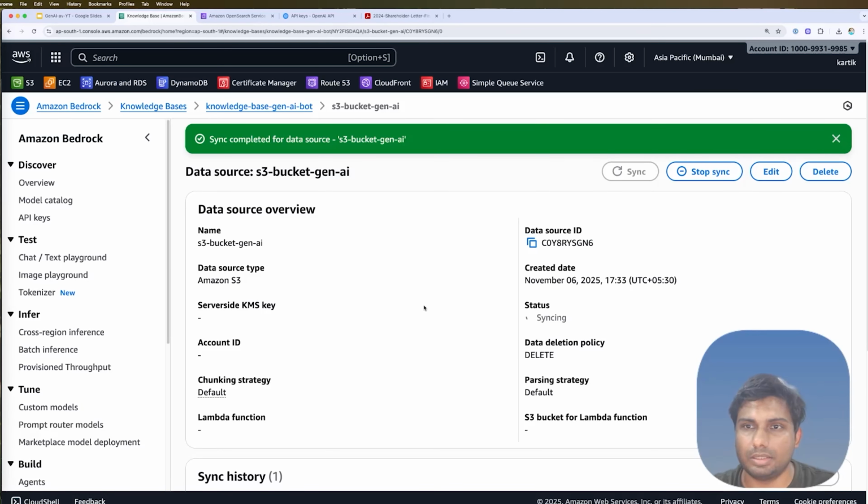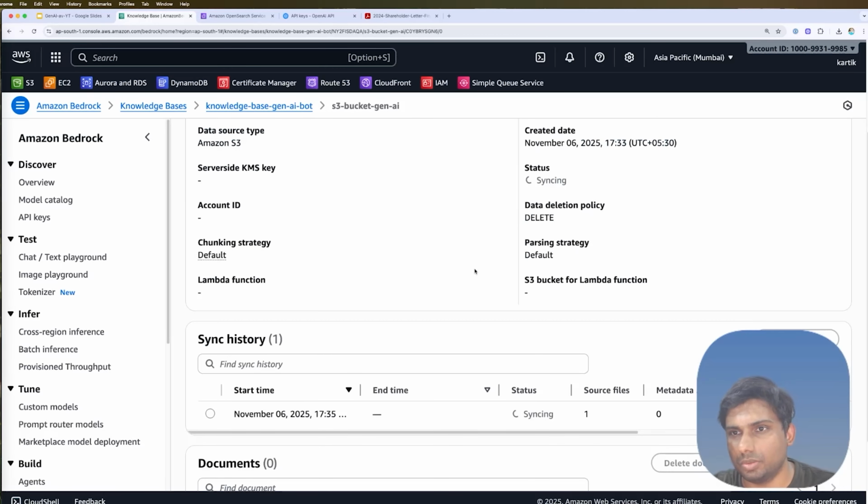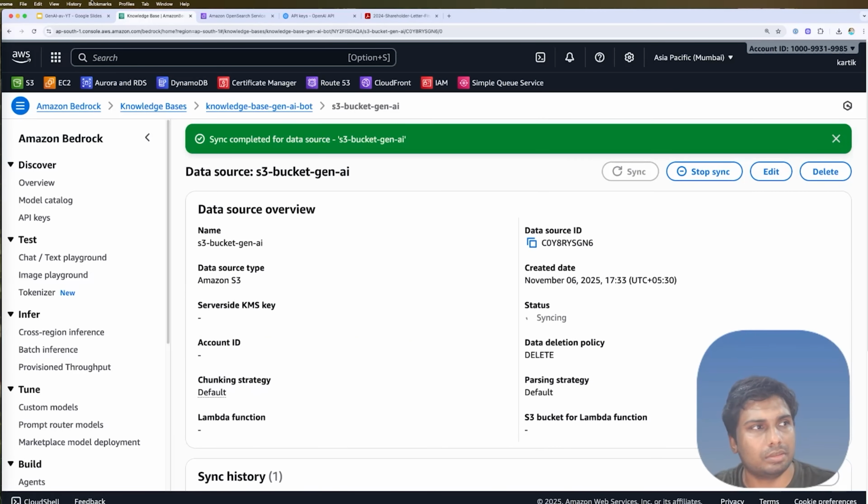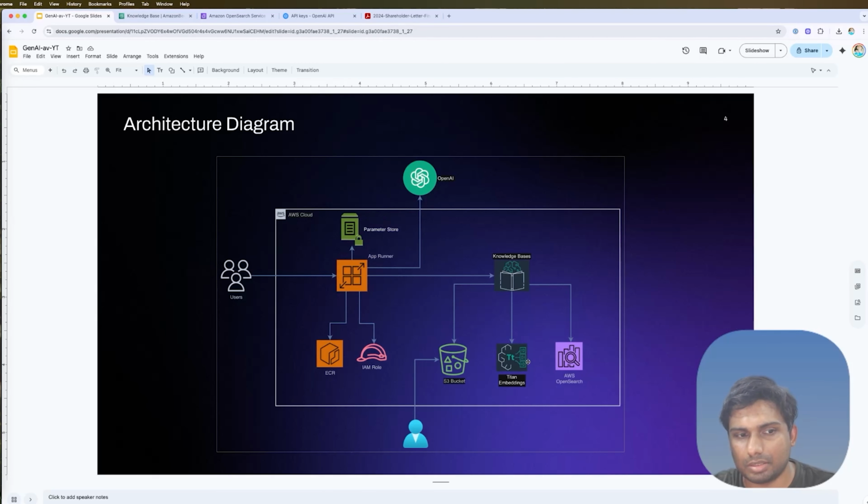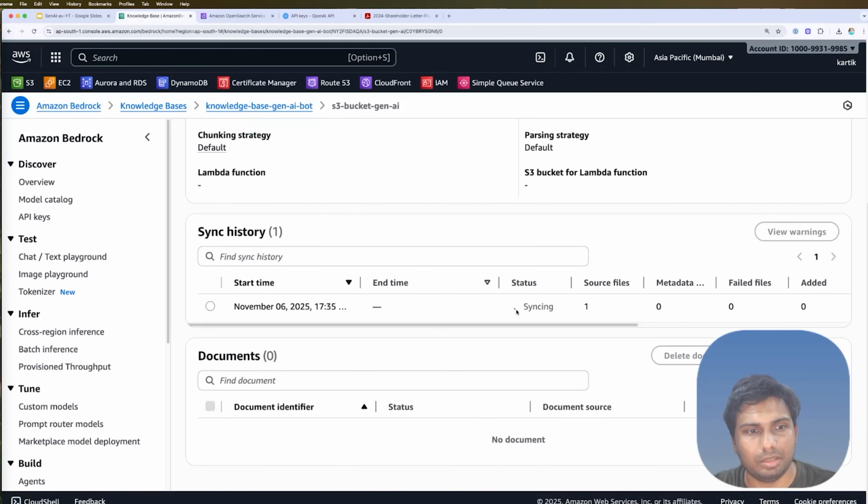The text is then split by the chunking strategy, which is 300 tokens each. Then Titan embeddings are called on every chunk. They are converted into numerical formats. And along with the numerical format, the text for which those numerical format is generated is then saved into AWS OpenSearch. So all of this process is happening at the back.